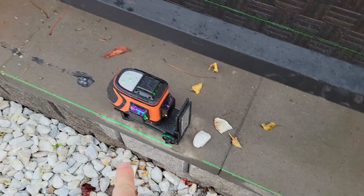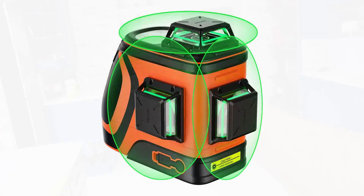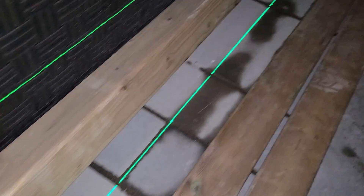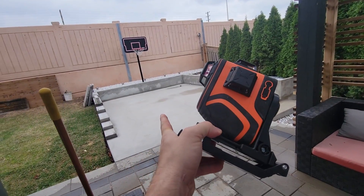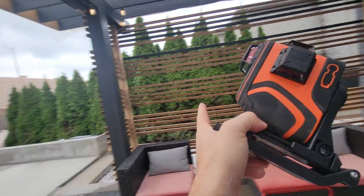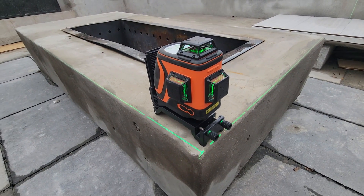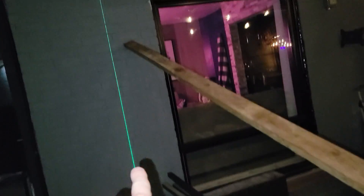In this video we're exploring the Dovo high visibility laser level, renowned for its impressive high power laser beam. There are 12 laser lines fully activated. This will work during the day and in other well-lit environments, but it is much better at night. We have used this laser in projects like a basketball court, privacy slats, and a fire pit, and without it, it would take much longer to keep all edges straight.